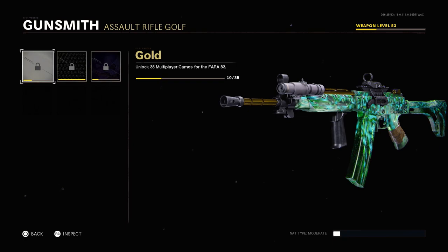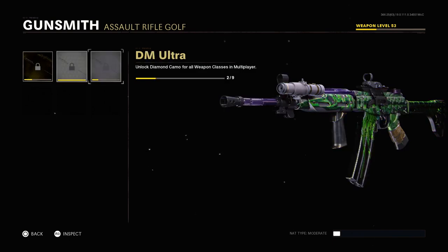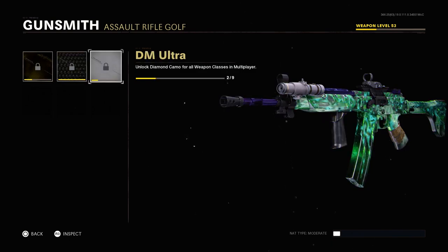There's gold — it looks pretty nice, it's gonna change to orange so not too bad. Diamond actually covers most of the weapon and it still looks really, really good — I think in-game it would look amazing. The dark matter ultra looks really good as well, and when it gets to orange it looks really clean.